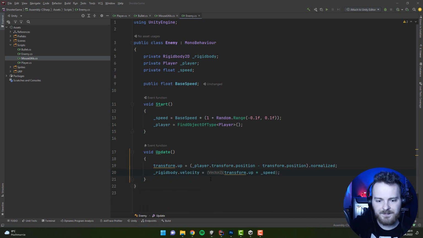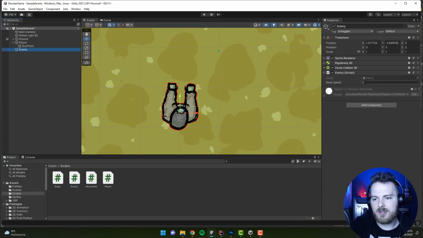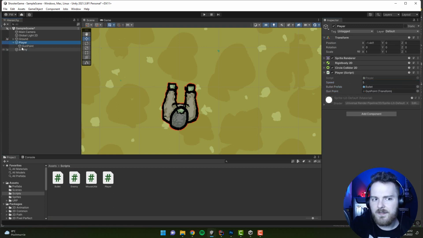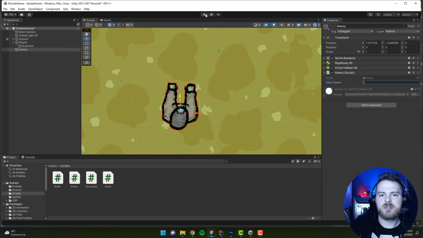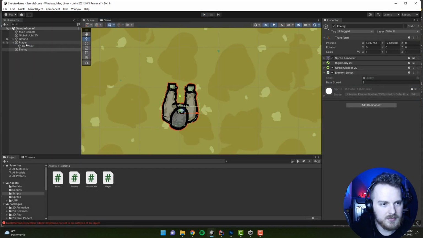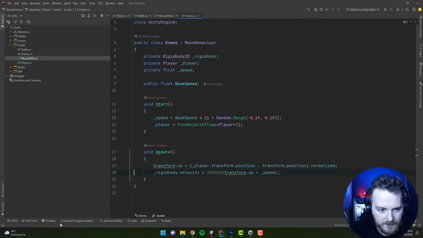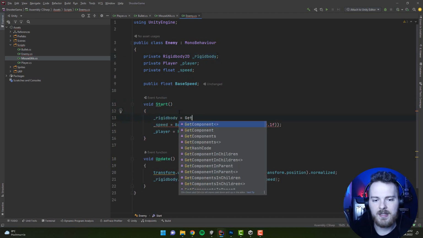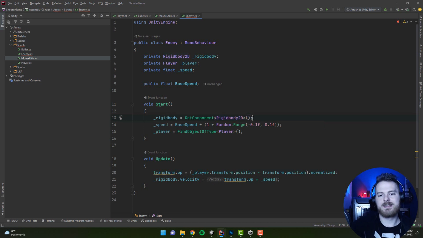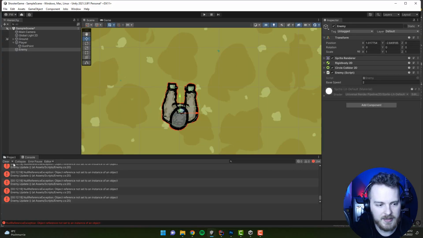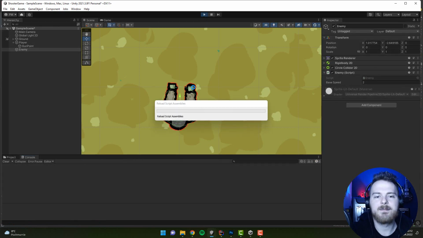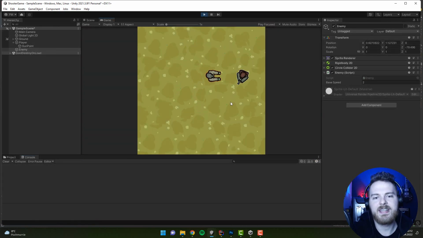Let's get back to Unity and let's set the speed on him. So our player was 5, so let's make him slower, something like 2. Whoops, we forgot to set the reference somewhere. Let's see what happened. Rigidbody velocity. Of course, in the Start method, we did not grab the rigidbody. That was the problem, but it's fixed now. So we get back to Unity, clear the errors, and run the game. We have the enemy following the player.